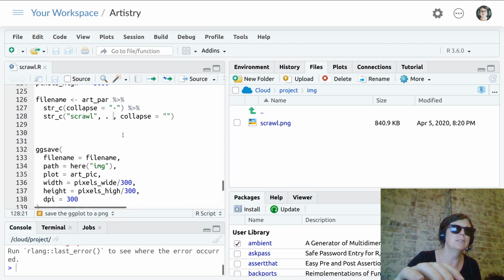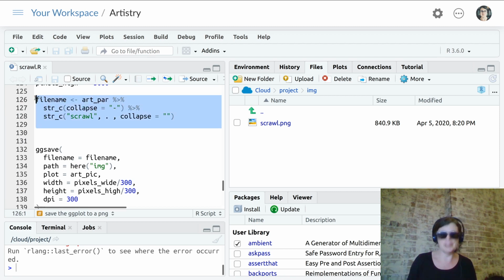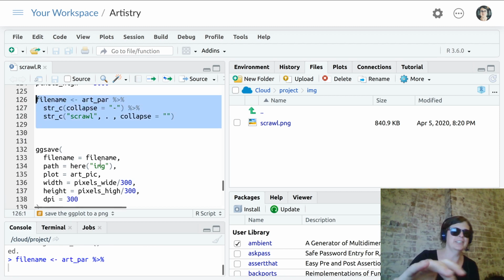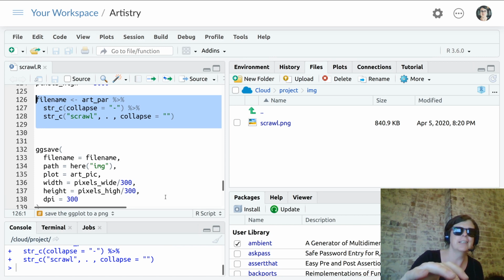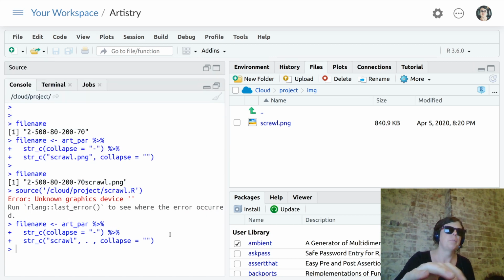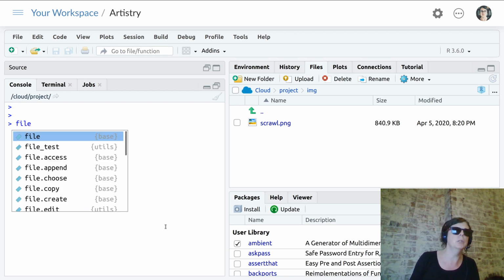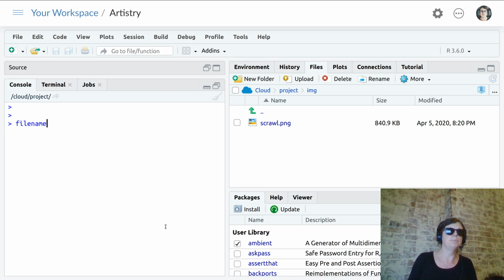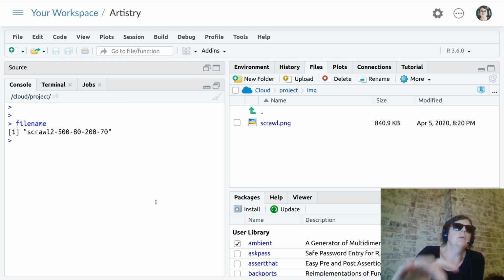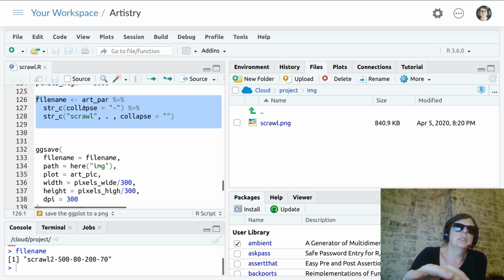Sorry, there is a bug in the code as a whole doesn't work. This part by itself will work, so let's just run that section. Okay, and let's clear the screen again, and let's have a look at what the output of that was. File name. Okay, so now what it's done is it's put scroll on the left, and then so it did scroll first, then it grabbed it.